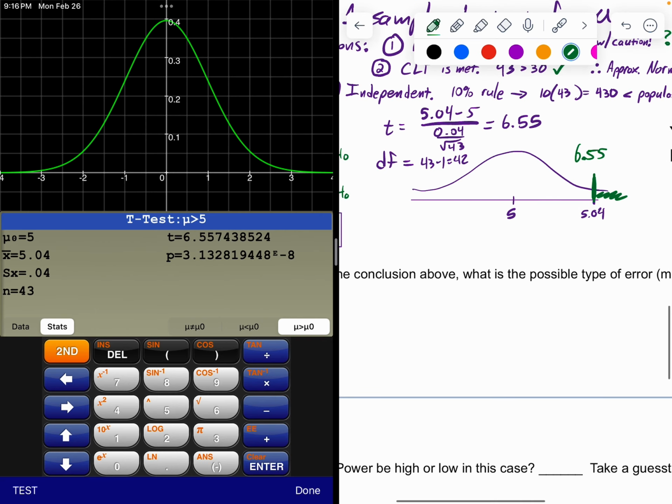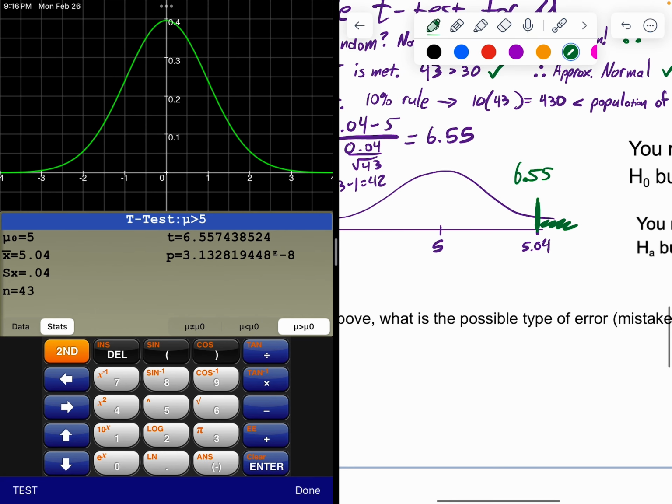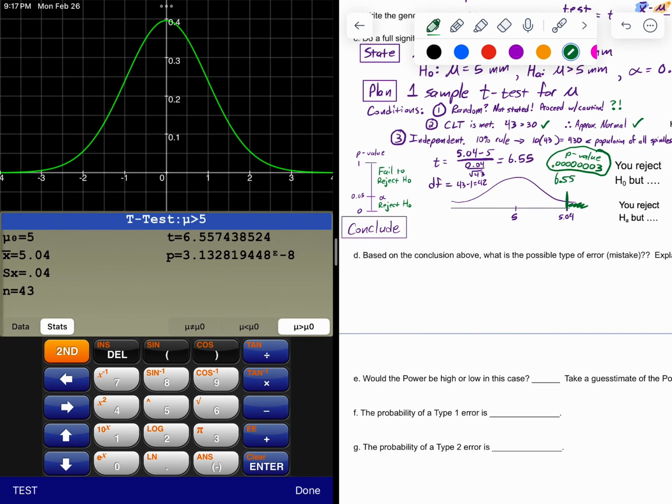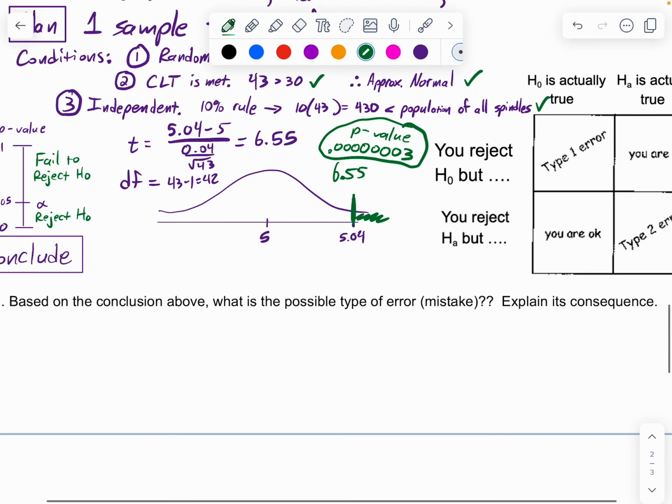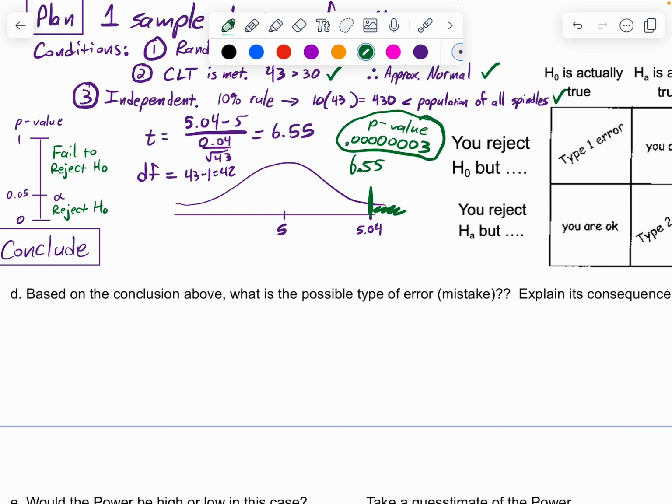The calculator is putting it at really, really tiny, right? It's putting it at 0.0000. That's 4, 5, 6, 7, and then 8 would be the 3. That's my p-value. Ridiculously low. It's not happening, folks. It is 0. Okay. So with p way less than alpha, we will once again reject the null.